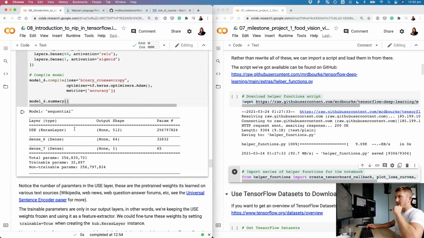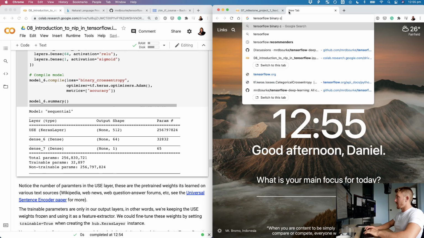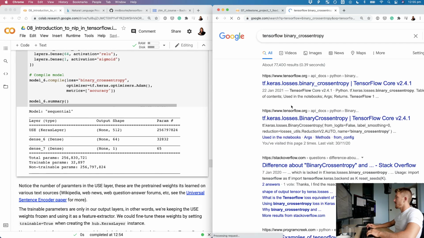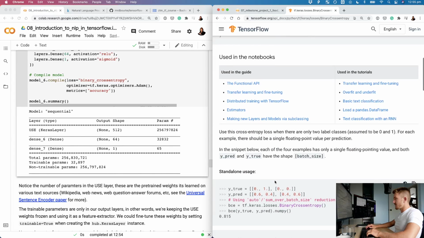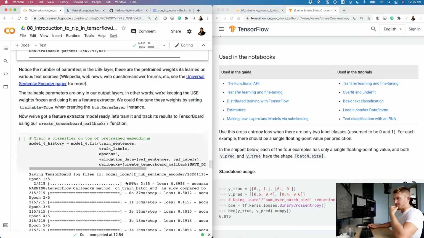I wonder if TensorFlow binary cross entropy has label smoothing built in? It does. We might do that for our larger project.